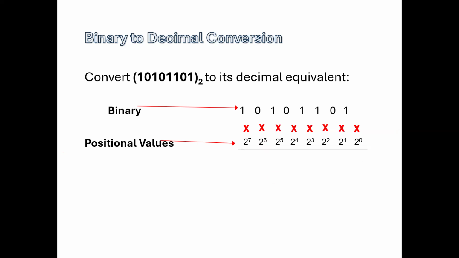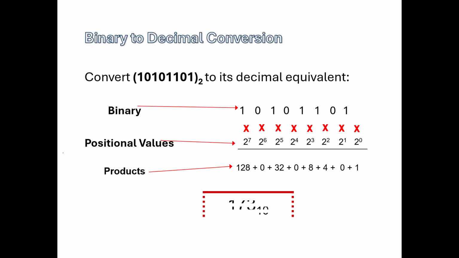Now, once I do that, this is what I would get from there. Over here, it is 1 times 128, this times 0, 0 times this will give me 0, 1 times 8 will give me 8, 1 times 4 will give me 4, 0 times this will give me 0, 1 times this will give me 1. That's 1 times 1. So when I add this up in normal arithmetic, whatever I'll get would give me my answer in base what? 10.